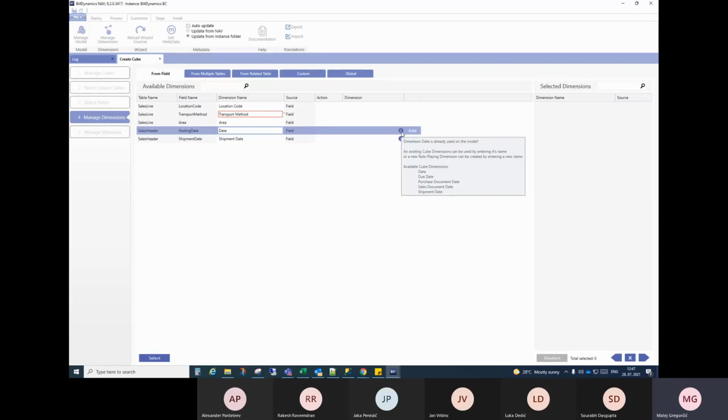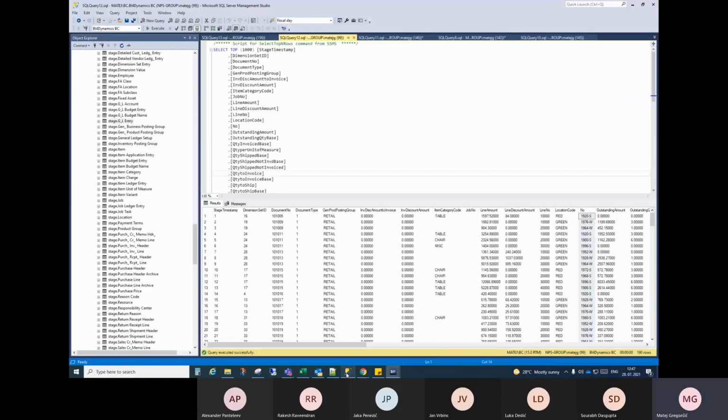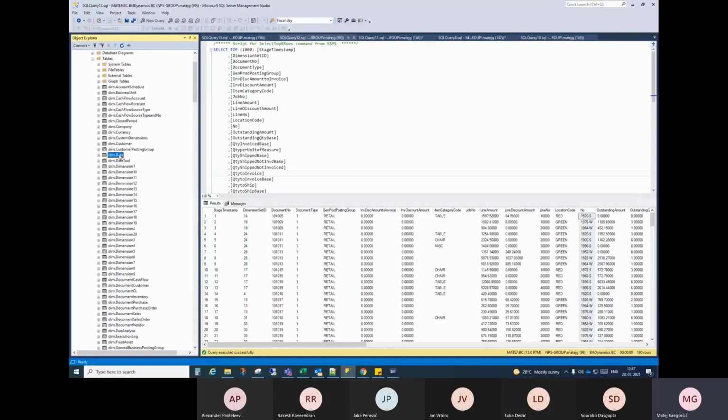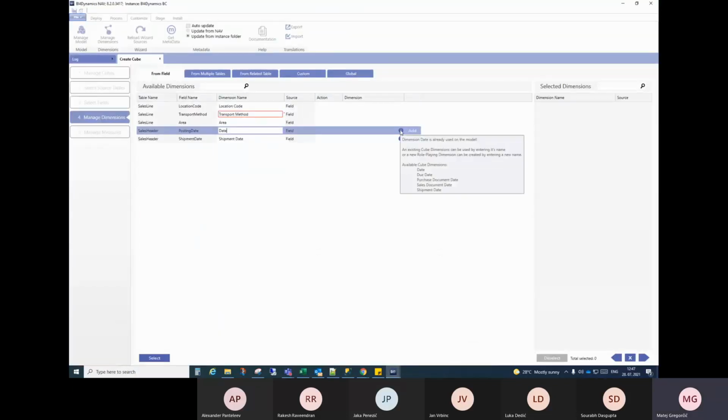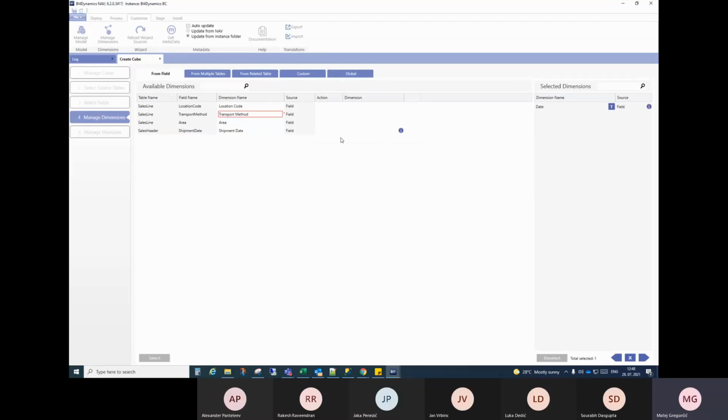This means, what does it mean? It means that even though we have the same name here, okay, we will not create another table on the SQL with the name date, but we'll just use an existing one. Okay, this is dim date, and you see here, if I go here again, date dimension is already used, available cube dimension date. So when we use that name, we will not create a new dimension, but only create something that is called role-playing dimension. So we will use the same dimension on a different fact. Okay, good. So when we have this defined, we'll click add.